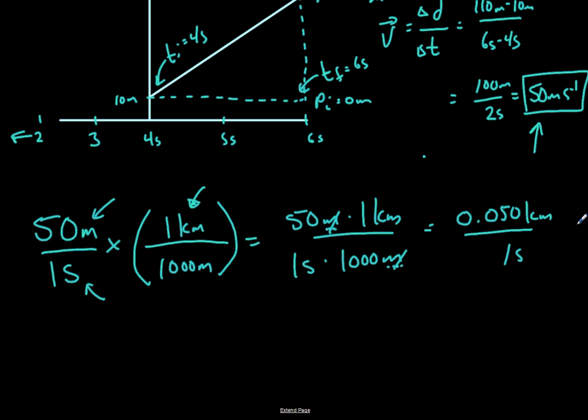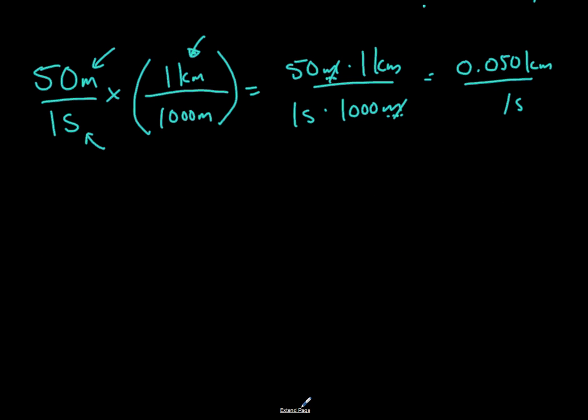That make sense? Sort of. Kind of. I'll show you an easier way after this. Not even an easier way, just a slightly different way after this. But that doesn't really help. That's only saying we're going 0.050 kilometers every 1 second. So we've got to convert this over to be in terms of hours.